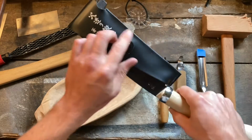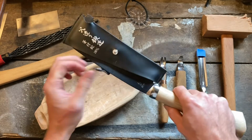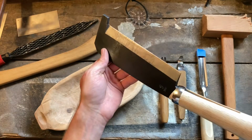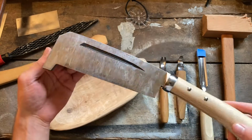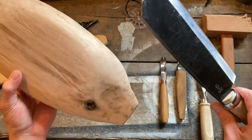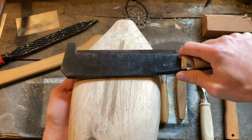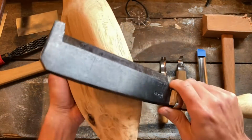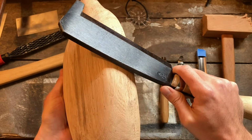So in my video, you saw me use this Japanese Nata hatchet. I was really surprised with the performance on this. This came with a 20-degree single bevel, so it actually penetrated quite well. But I couldn't do everything that I did with the hatchet. It was really good for finishing off these flat sides, especially with that single bevel. But it was kind of hard to get really close and tight to curved surfaces.